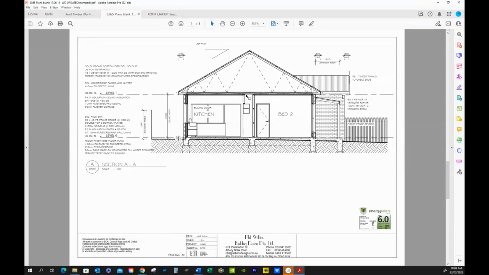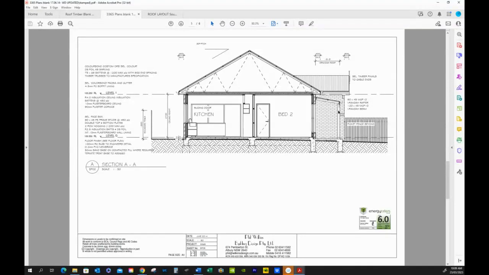One of the last things we do today is actually work on a small veranda, and these posts are 150 by 150, and this is 1800 from the edge of the brickwork through to here.